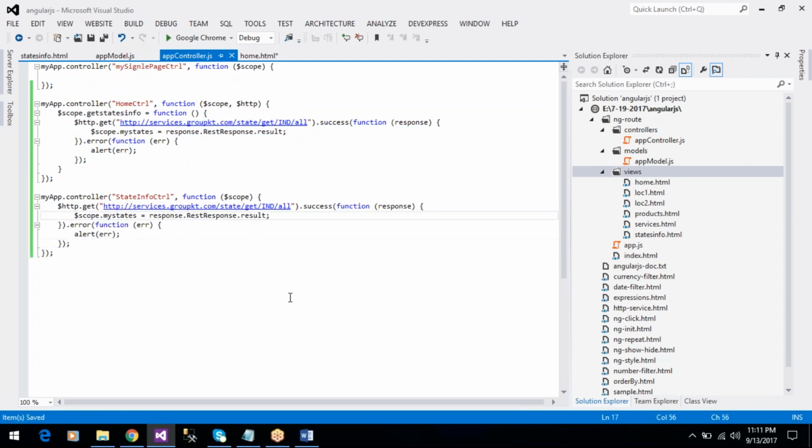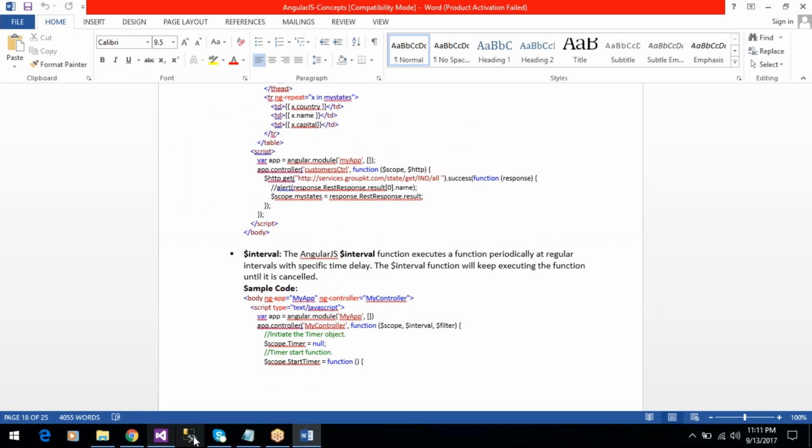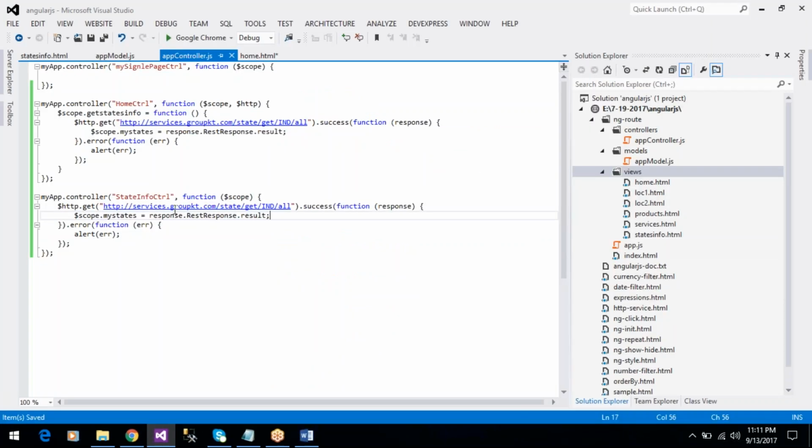But here, this is the API to call to get the separate selected state's information.